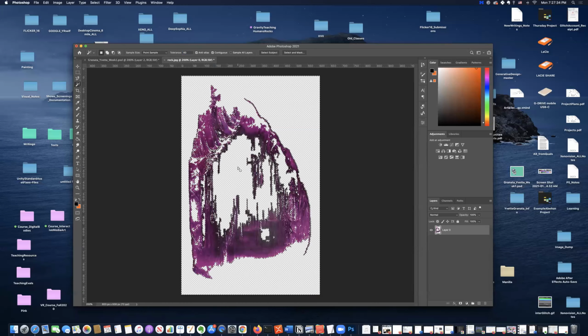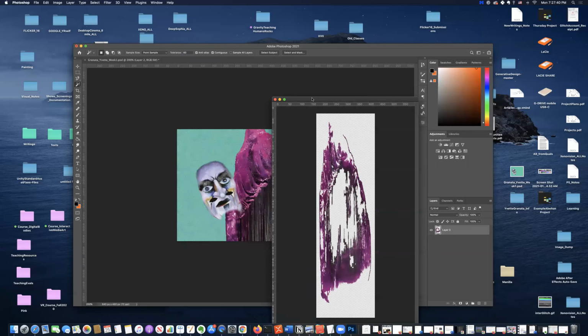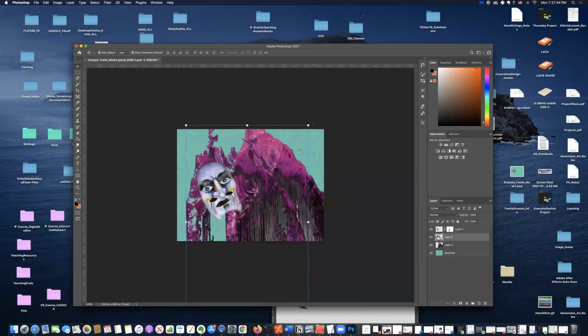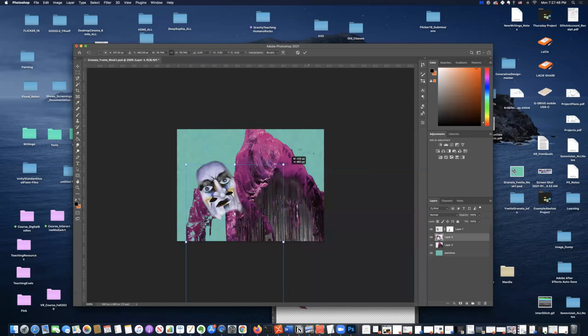And now I have the inverse of the selection that I did. So I'm going to deselect and bring this over too, because that's kind of funky. And I don't know what it is yet, but I'm going to include it somewhere in here.